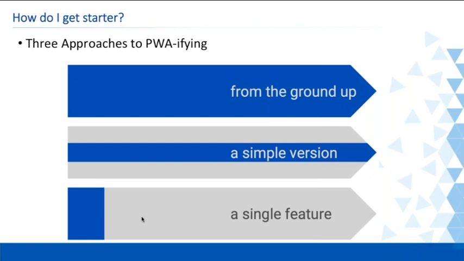Apart from that, you can also skip everything and just implement one feature. Probably you just want push notifications, and you don't want anything else. You can still do that and achieve that. So it can be all in simple or one feature. The choice is yours. It's pretty simple. Probably in a couple of days you can add one single feature to your application, push notifications, and more or less every project manager will be able to convince their clients to add push notifications to their existing web app.